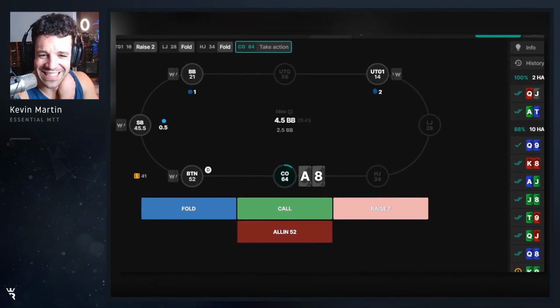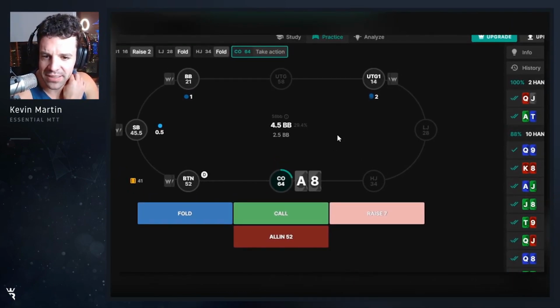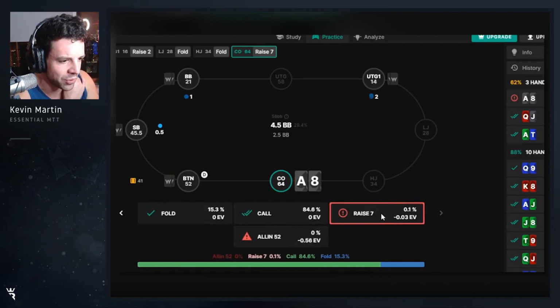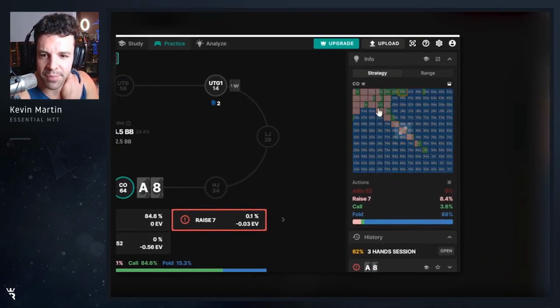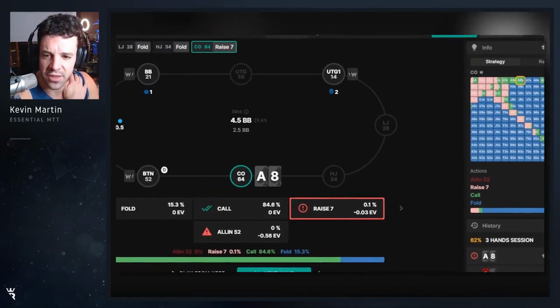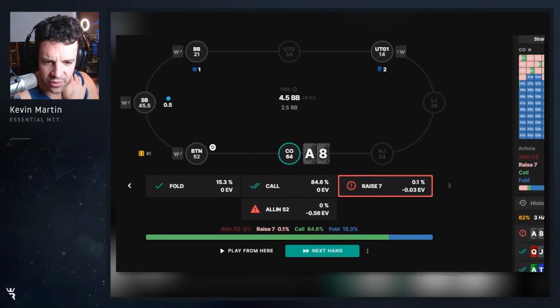UTG raises off of 16 bigs. Ooh, really kind of puts my tough hand in a tough spot. We know these properties are really good. We have the high card, and we're unblocking. Like, his bottom opens are going to be some 10s and some offsuit jacks. So this is a pretty good hand to 3-bet. If we 3-bet, we're kind of going with it. Between flat or 3-bet, I'm torn. I'm going to go 3-bet. Ooh, good day, sir. I guess this is a byproduct of when we 3-bet, we have to kind of get it in, so it drops the bluffs. So a bit of a miss by me, but it's not too big of a mistake.